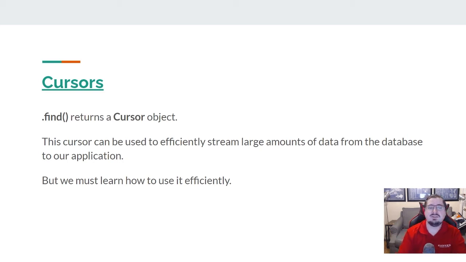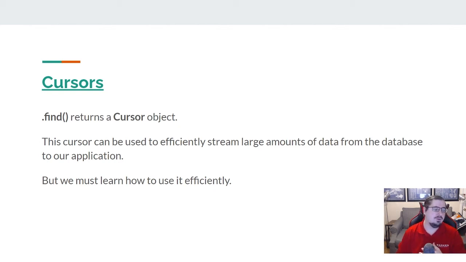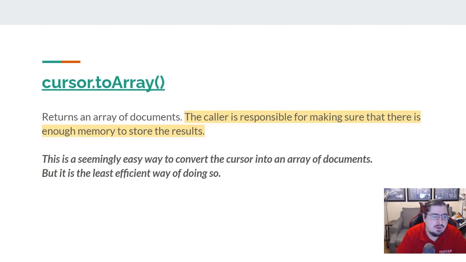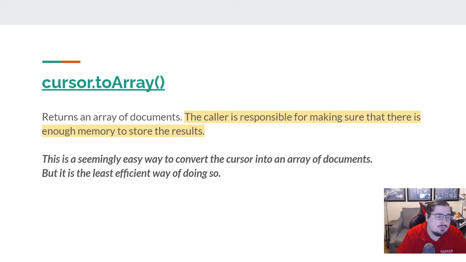This cursor can be used to efficiently stream large amounts of data from the database to your application — 'stream' meaning process the data as it comes through. The problem with calling toArray(), as we saw in the previous example, is that you have to load up all of the data at once. According to the documentation itself, the caller is responsible for making sure there's enough memory to store the results. If you've asked for a million documents, you're very likely going to run out of memory. It was on you to reduce the amount of data coming back.